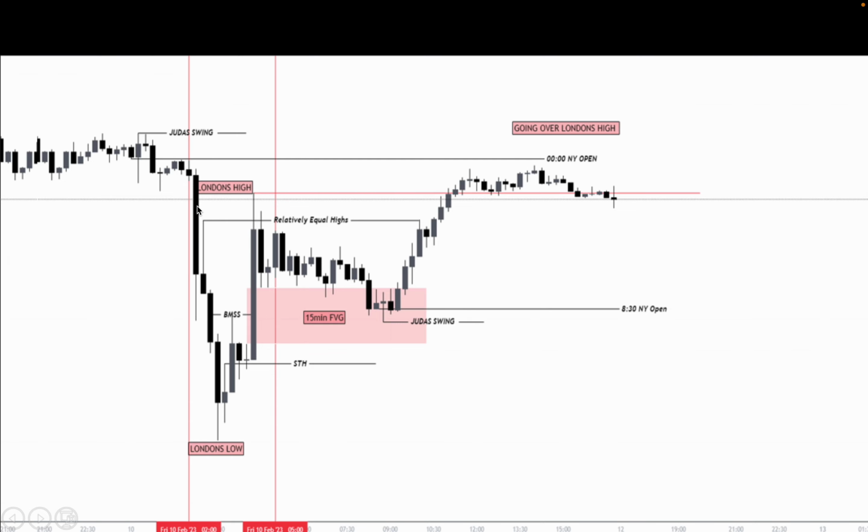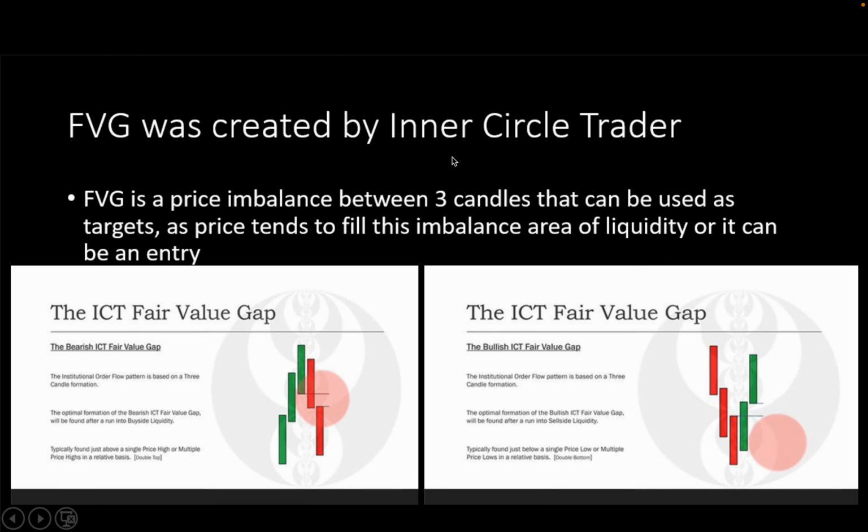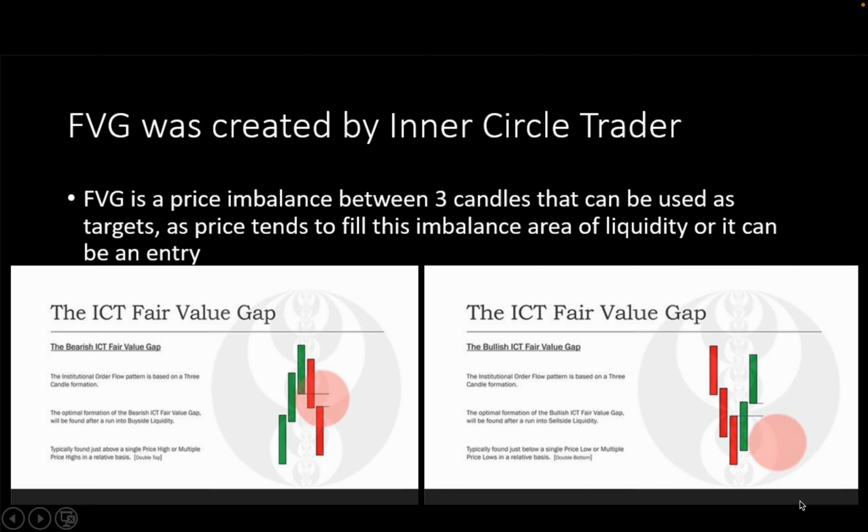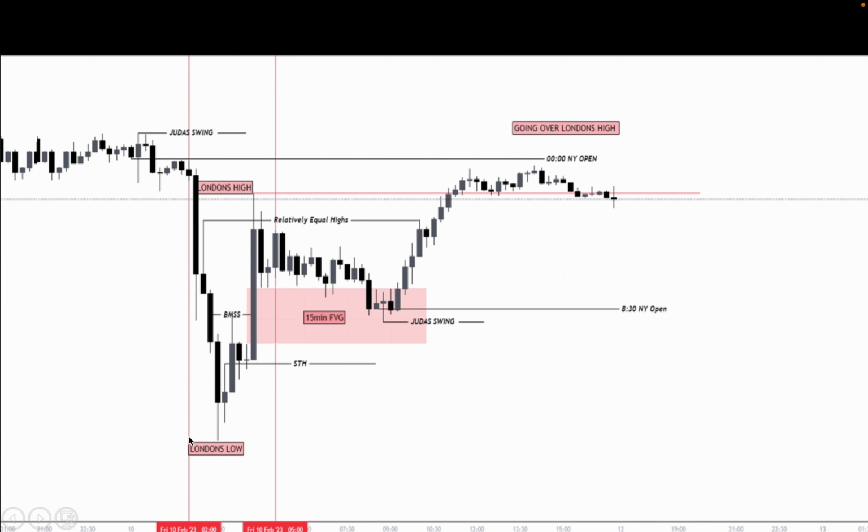Like even here, this very big bearish downside candle, all right? This is an imbalance, and it does push price down. But that is not the narrative we're looking for. We're looking for higher prices. Now, same thing, we have the bearish ICT fair value gap, okay? Which is also made out of 3 candles. The idea of this is there's this displacement high and the displacement low. In between these are what? The fair value gap.